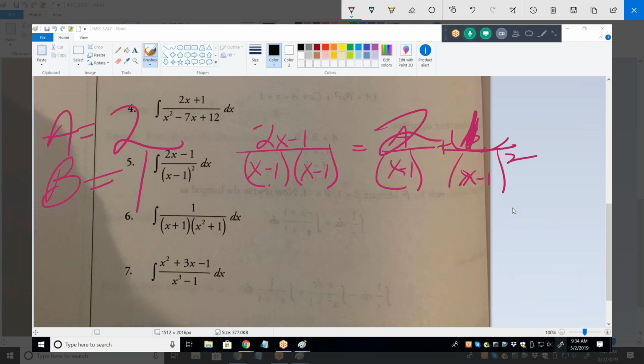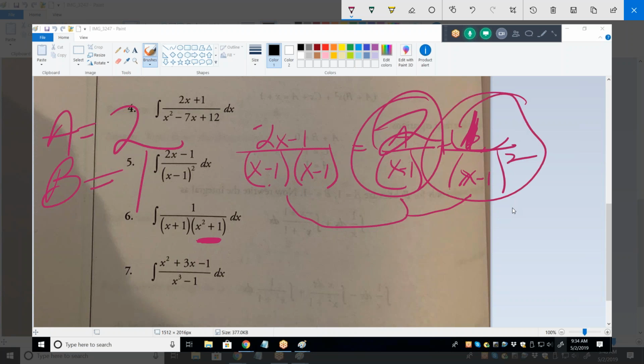Well, this step where you go from this to both of those is not obvious. That's a step you have to kind of remember. When you have a linear term squared, that's what it is. When you have a linear term taken to a power, you have to account for every degree of that. In other words, if this was x minus 1 cubed, then I would need an x minus 1, I would need an x minus 1 squared, and I would need an x minus 1 cubed. Okay. So I would have A, B, and C if this were x minus 1 cubed. Right. Still don't need an x in the numerator until you get to these irreducible ones. Okay. Let's see, I guess we're good with that as an answer.